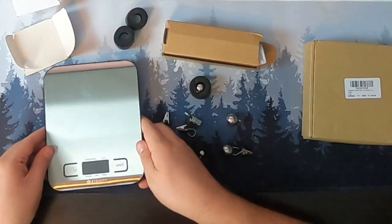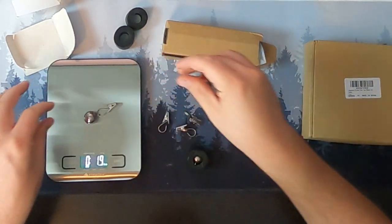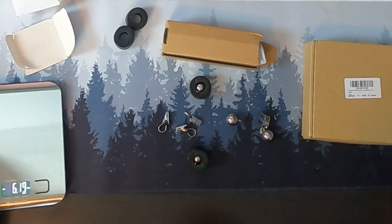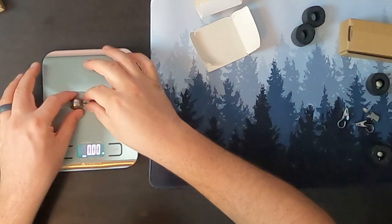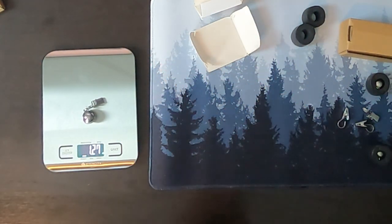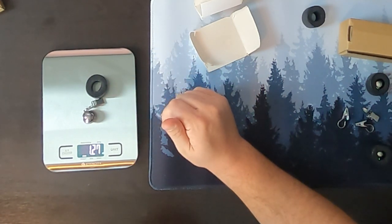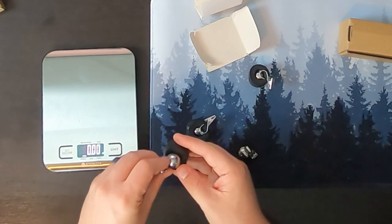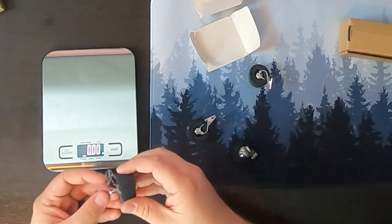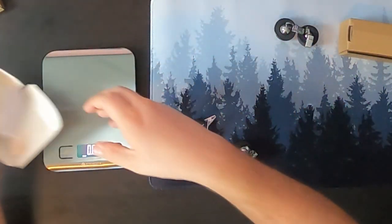I don't know if that's a full set or each, so to test that I have a scale. We've already been zeroed. Let's start by putting the weight and the clip on — we're on a mouse pad, that might be throwing off our measurement. Let's slide that over. So we are now measuring in ounces. This ball with the clip is 1.27 ounces. The foam piece doesn't even register as a weight. At least they all weigh the same. But I don't like that it's so easy to take them on and off — I wish they came pre-assembled with the clip pinched closed.